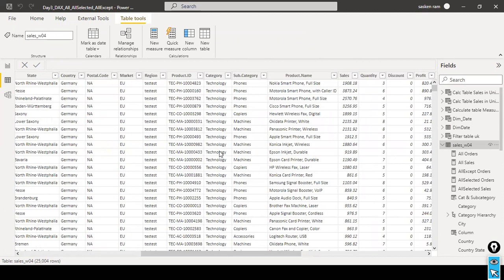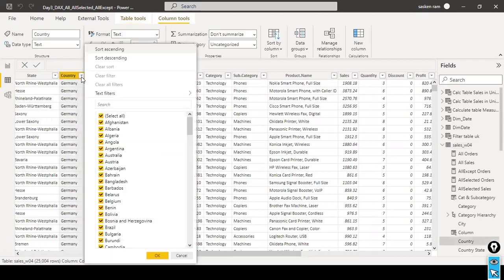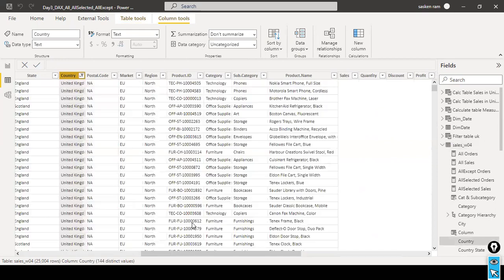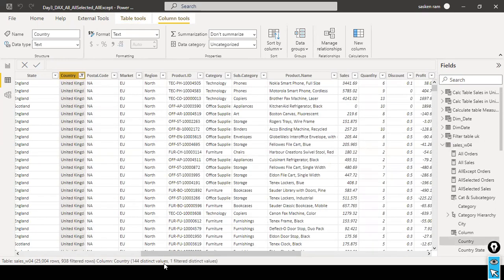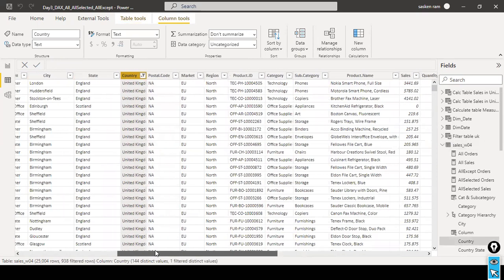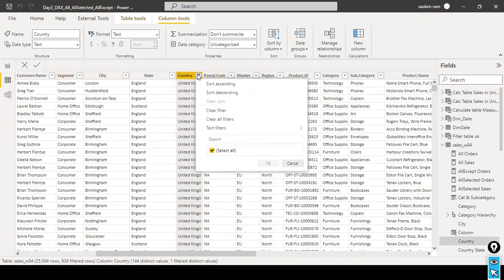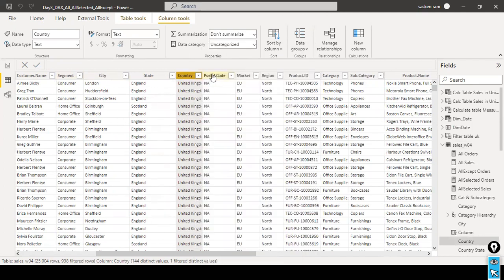Where is the country column here? What I am going to do is select the United Kingdom. United Kingdom. I'm going to select this, and what city do we have here in the city column? Yeah, London. London is a very popular place. I'm going to clear this filter now. Make sure that you are clearing the filter, okay?